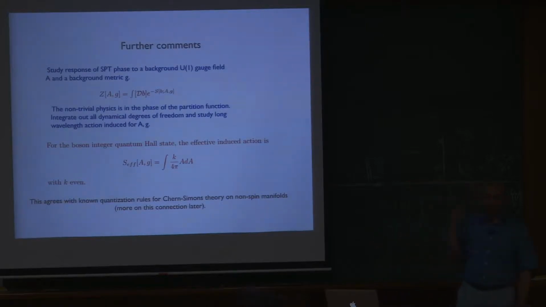Now, in 3 space-time dimensions, every manifold admits a spin structure. So non-spin means you don't choose a spin structure, right? So with those conditions, K has to be even. And furthermore, the most general thing that you can write down... So every manifold admits a spin structure in 3 dimensions, independent of the choice. Exactly, yeah. And I thought K had to be... okay, so it has to be independent of that.